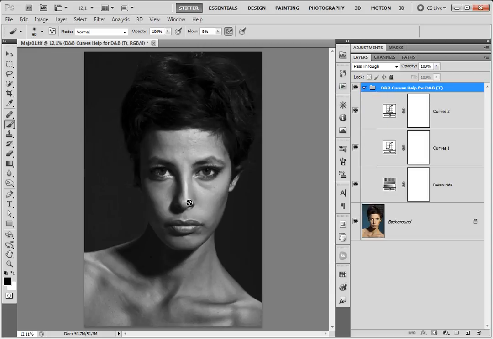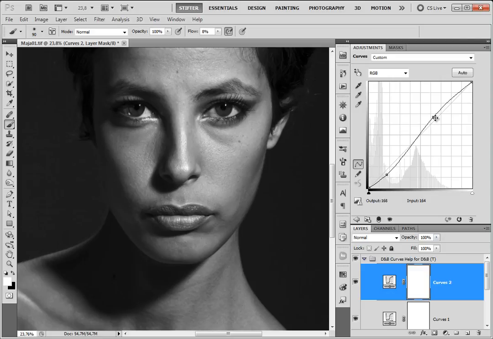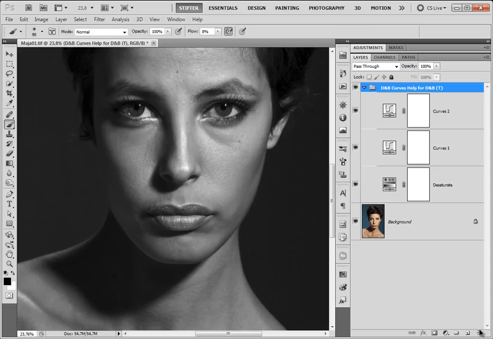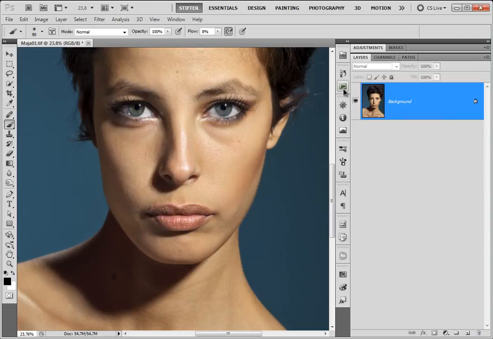So what happens if it's too dark, right? You play this action on some underexposed image and it's way too dark. Well, that's the beauty of adjustment layers. You can always open this group and click on any of the layers and change the settings any way you see fit. So it works for any individual example you want. I'm going to delete everything, all the content, and one more action to go, right?